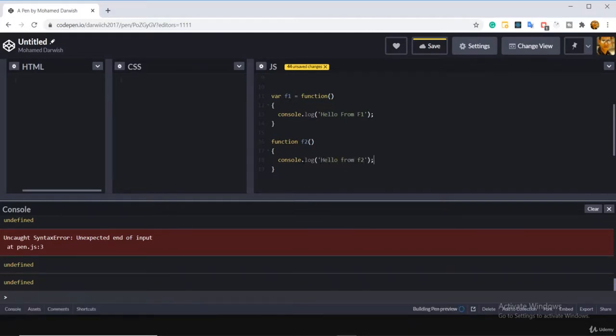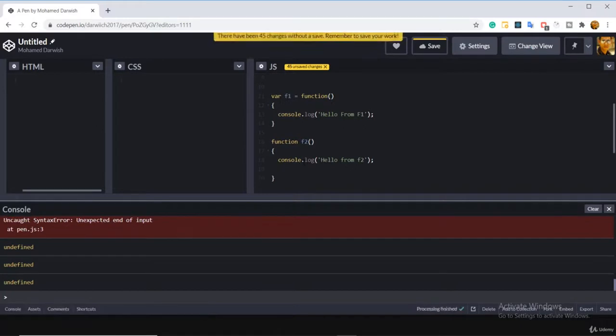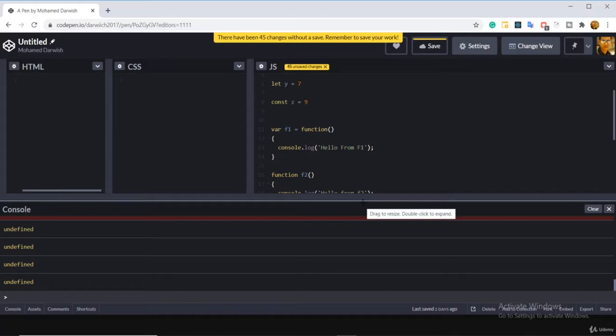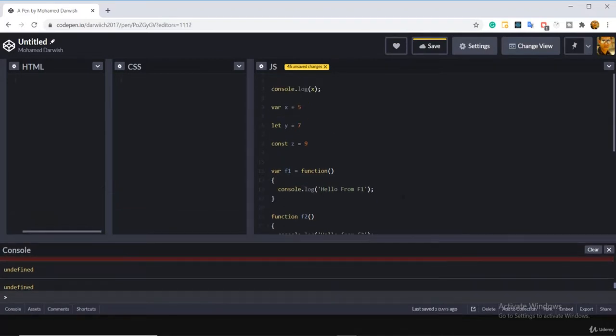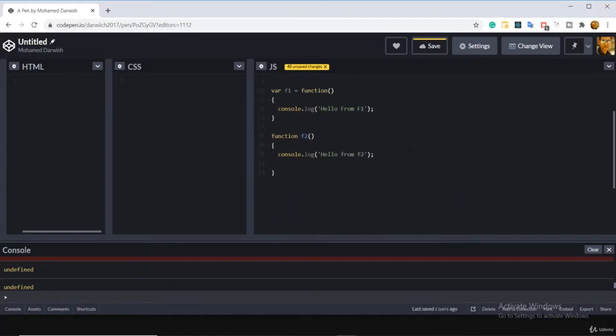Alright, so what will happen here? Here it is from the JavaScript hoisting point of view. It will start by scanning this file. It knows that you have a variable called x. It doesn't know about those two variables, and it knows about that function which is called function 2.